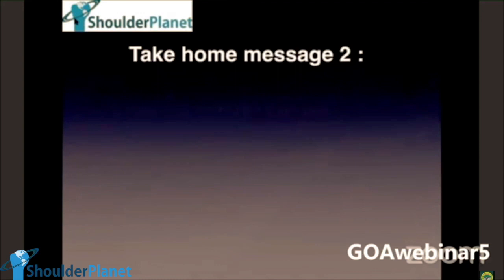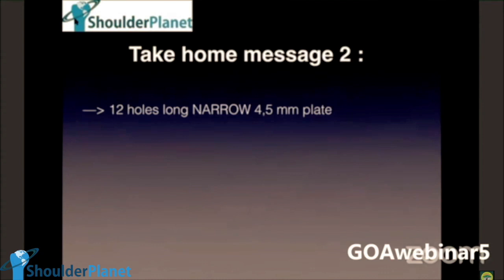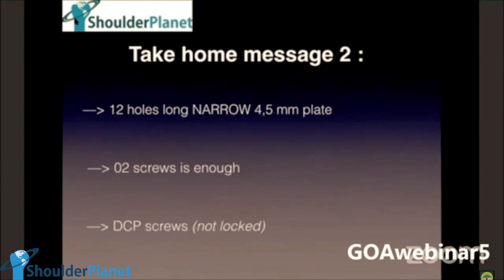Why do I use a 12-hole, long, narrow plate for big fragments? 4.5 is enough. This is, I would say, an established thing here in my hospital, my team. And what about locked screws? There is no paper, if there is, I'm not aware of it, comparing locked with non-locked, but we have a consensus here that locked would make the construct quite stiff in a way that would impede good healing. Maybe we are wrong, but this is a sensation. And I'm so happy with the compression plate that I'm keeping it.